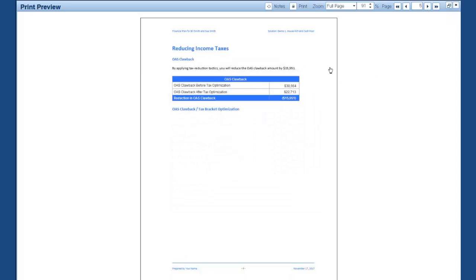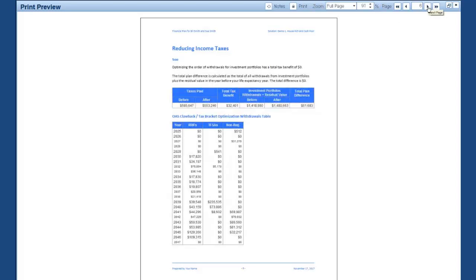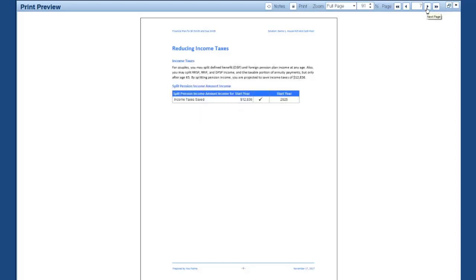And in this particular case, the OAS clawback is going to be a factor. It's going to save $15,000 for the two of them over time. For Sue, we've got some optimization and withdrawing from different portfolios. We've got the impact of splitting pension income.